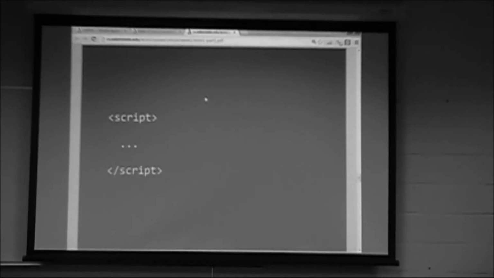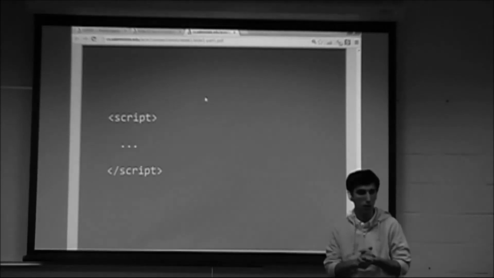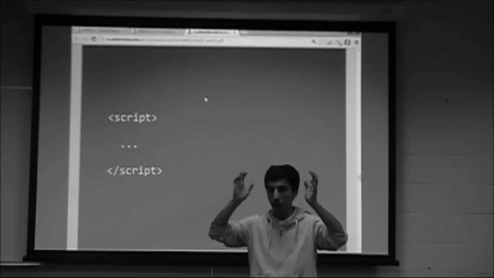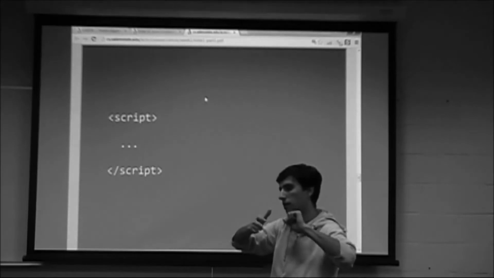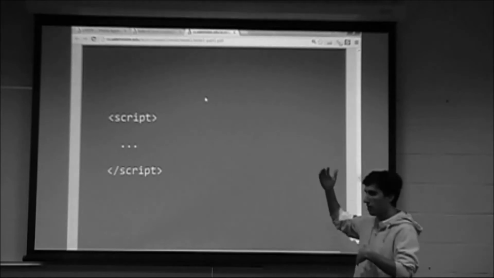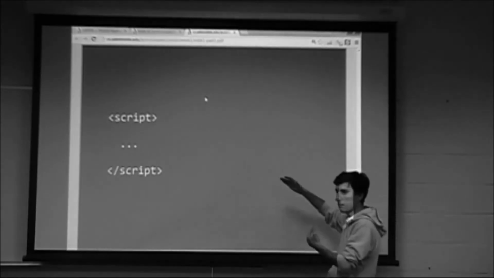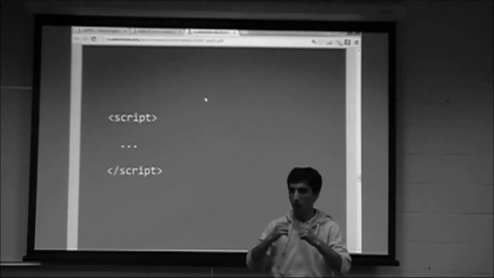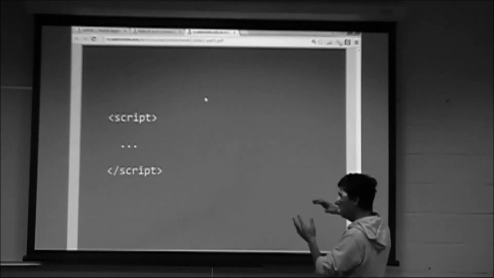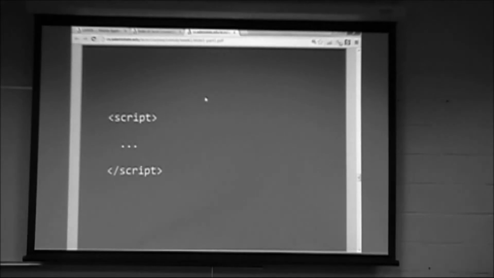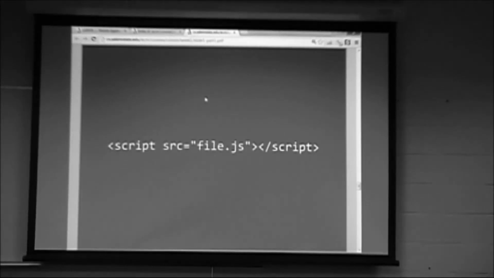So JavaScript, right? JavaScript we're going to see in our first project. Our first project that we talked about was Locale, which basically gives us an input box, and we input a zip code or a location, and then it pulls us the news for that location. So how do we achieve this functionality? We have a lot of HTML code, but we need some kind of logic where we can apply if-else conditions. We can get some objects and play with the objects. So JavaScript gives us that overall logical approach to the website. We can include a lot of logic in our website with the use of JavaScript.